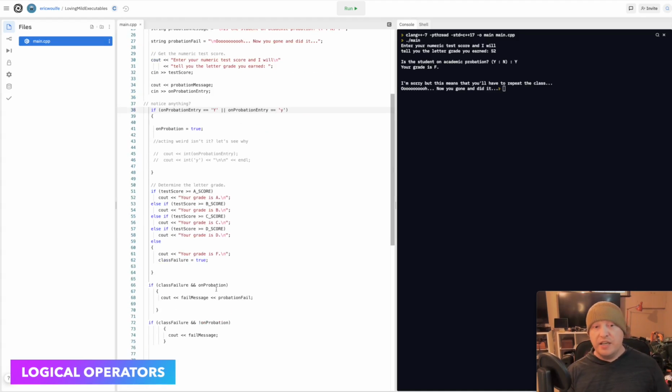And actually, you can see I'm doing that in my and statement on line 66 as well. I'm checking for class failure on the left-hand side of the operand, and I'm checking for on probation on the right-hand side. So I can look for two different conditions to be true, or I can look for two different entry values to be true on the same variable.